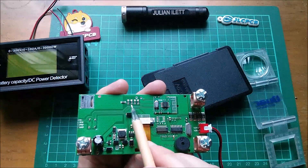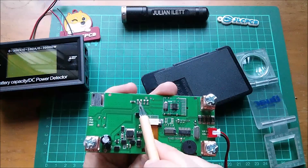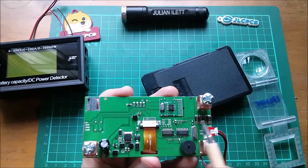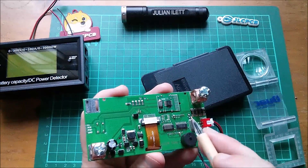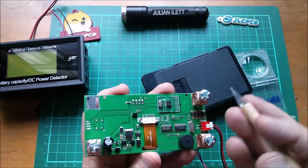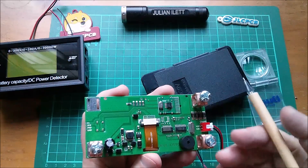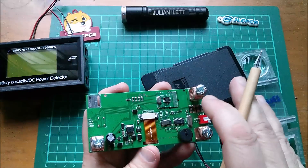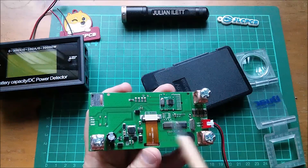There's a long string of what I think are 270k resistors - 2703s - all in series, tapped off at the bottom going into the microcontroller, which is where it measures voltage. Then there's this Bluetooth module. This is one of those devices where the app for your phone isn't on the Play Store or Apple equivalent - you have to install it a different way and bypass security checks. I imagine it'll show a copy of what's on screen with data logging and graphing capabilities.